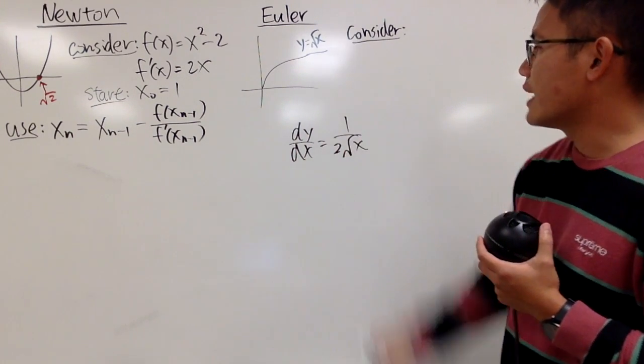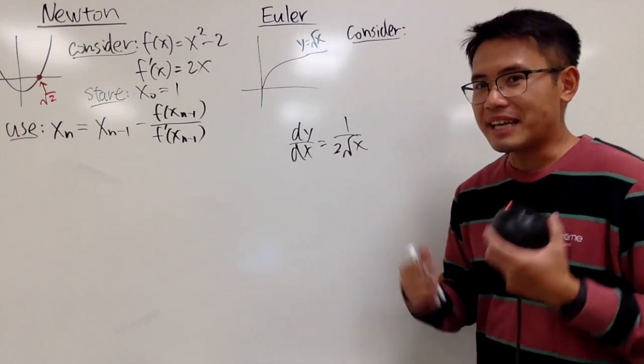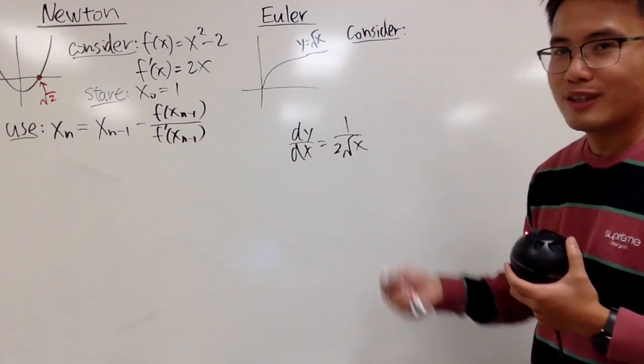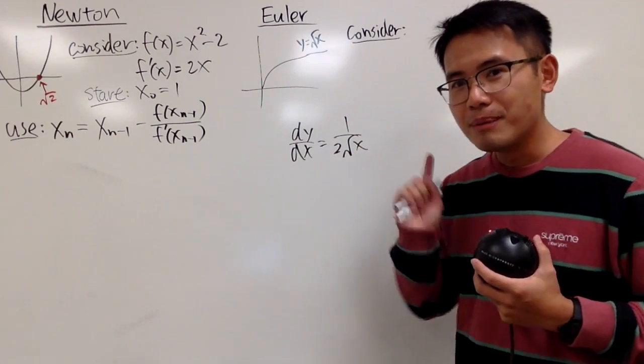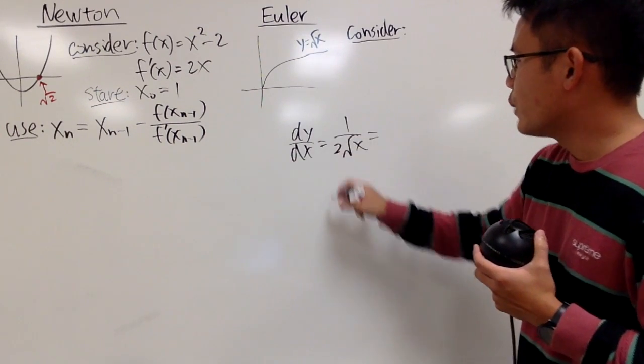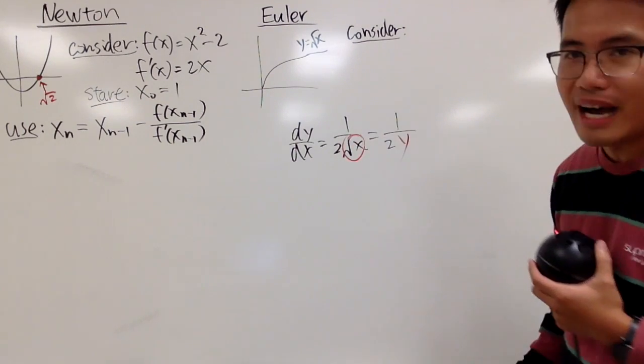That's the derivative of square root of x. But I'm not going to use square root of x, because if I do that, it's kind of cheating. If I can compute 1 over 2 square root of whatever, I can do square root of x already. But the beauty of this is that square root of x is exactly y. In other words, dy/dx is the same as 1 over 2, and this right here is just the y.